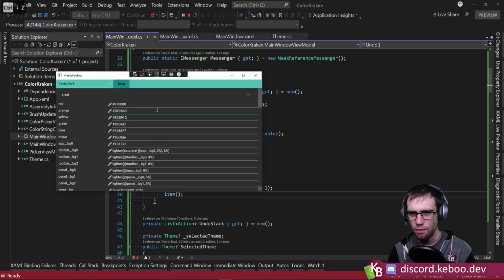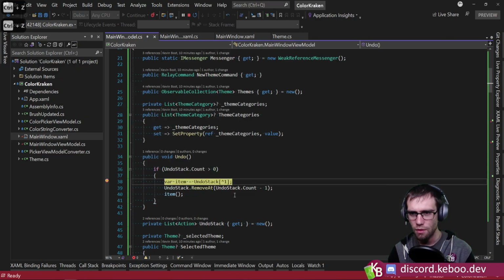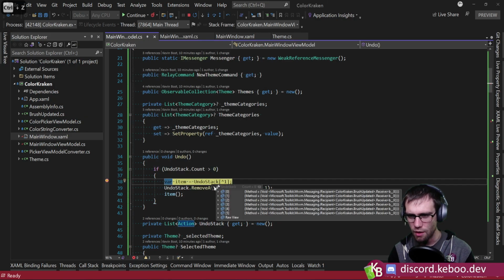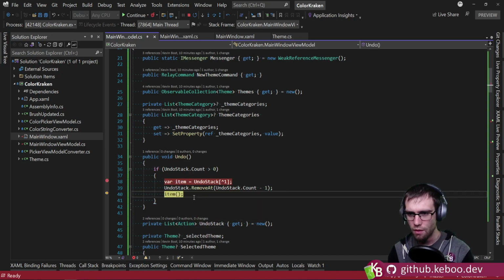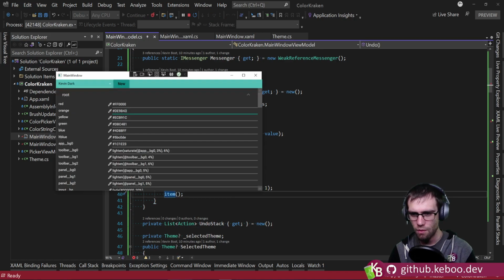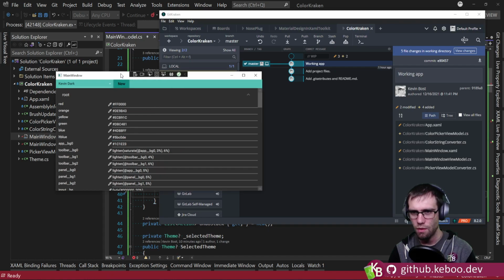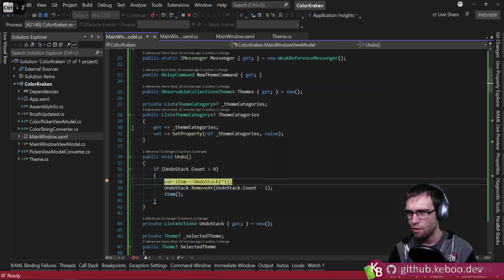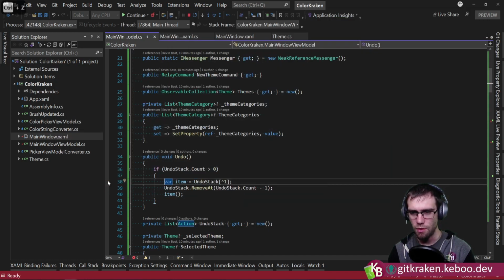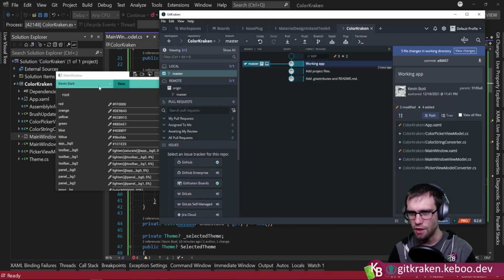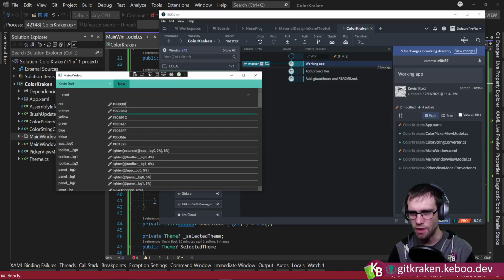So undo. So undo stack. Seems to be working. Why did I just get a whole bunch of stuff on my stack without realizing it?